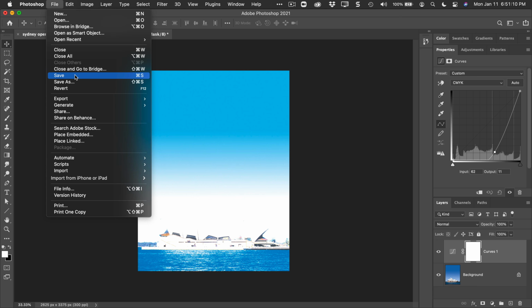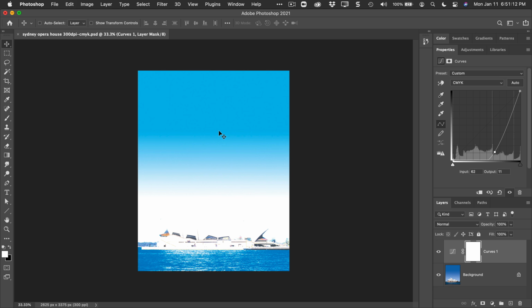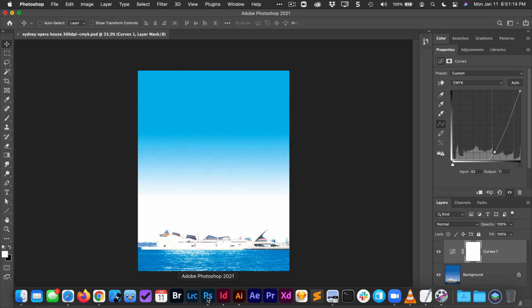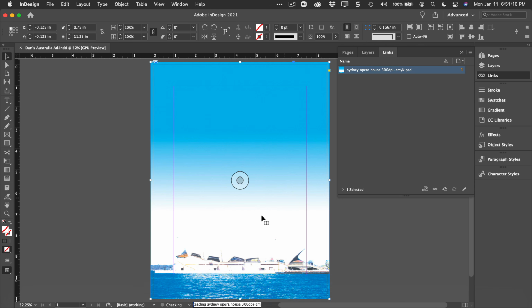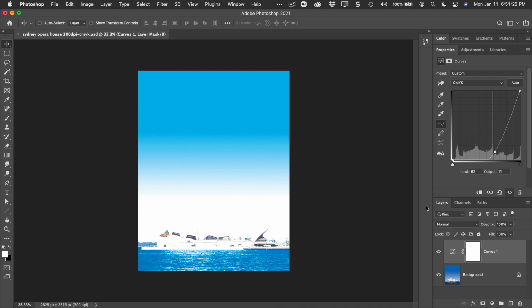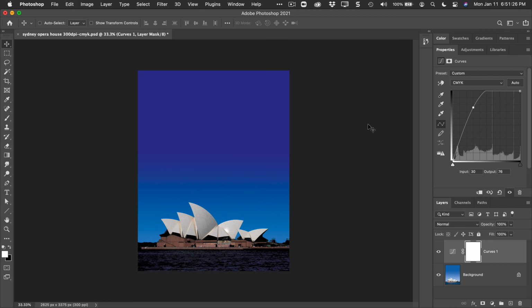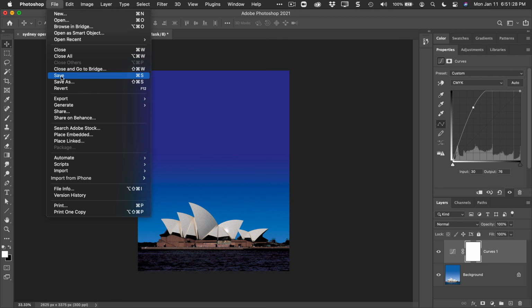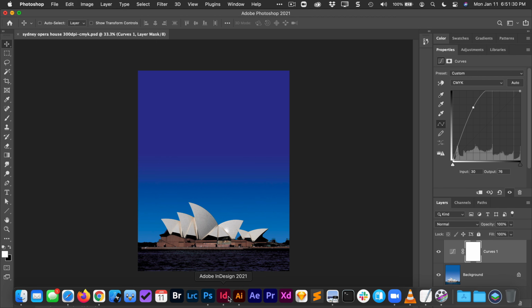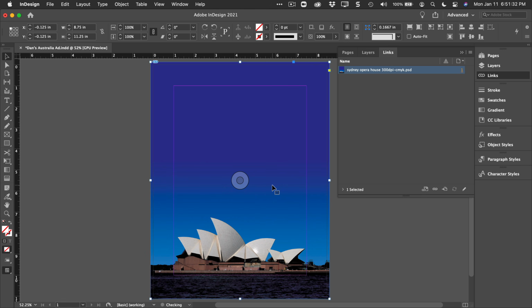I'm going to go ahead and save the file, and that saves the changes. When I come back to InDesign, it's going to automatically update, so now I see the latest preview of this. If I hit Edit again and go back, and let's say this time I darken it, and I save, when I come back to InDesign, again, it updates.